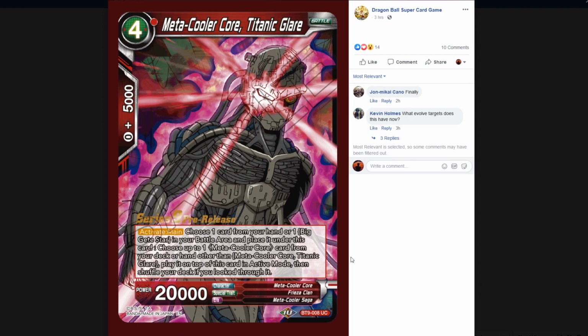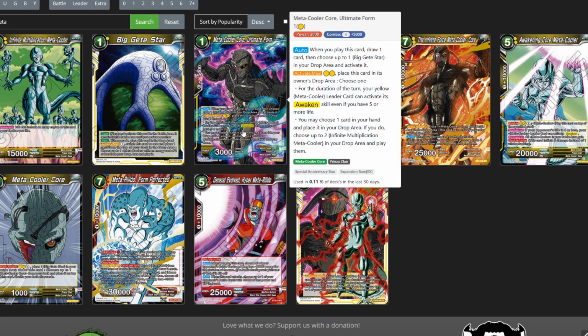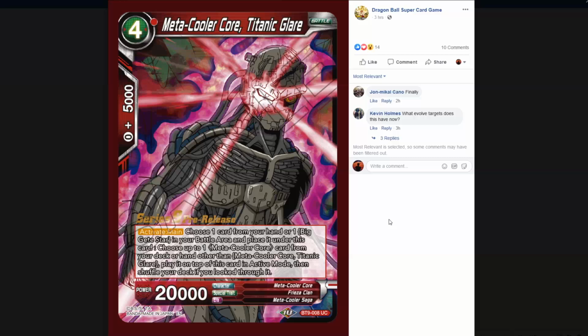This is also red, so all the yellow stuff really goes well with this because there's already a nice built red yellow archetype, as well as options for that. But paying 4 might not be the best thing, I would say. And as far as the other options, I think this one, I don't know. Okay, this one plays 2, or you can awaken, and then this one is the Metacooler Core, probably the best target for it until we have another option within the set. Pretty cool, I guess. It's nice for 4 energy.